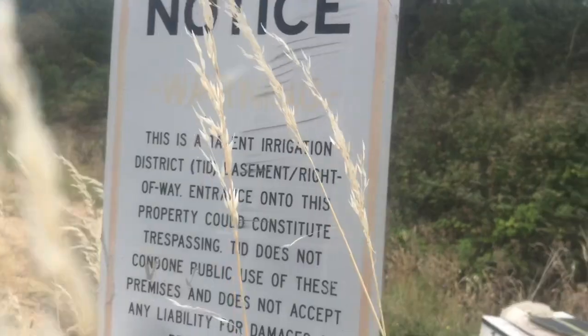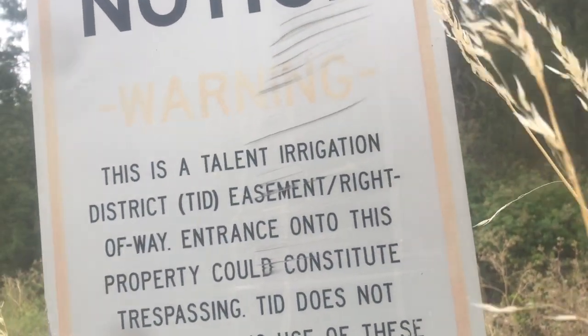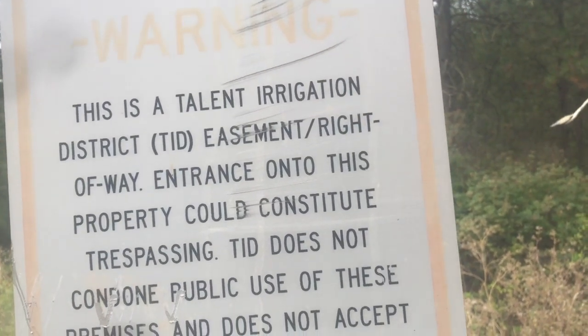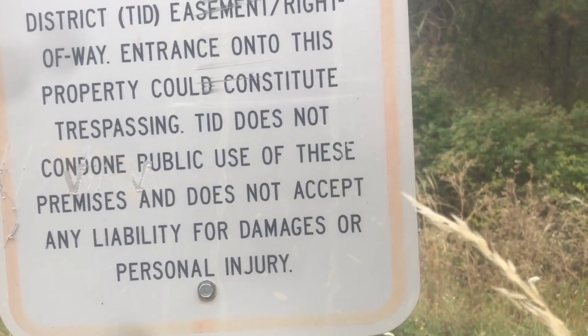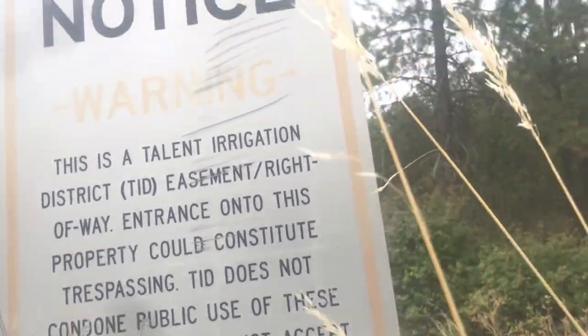This is the Talent Irrigation District easement right of way. Entrance onto this property could constitute trespassing. TID does not condone public use of these premises and does not accept any liability for damages or personal injury. Whatever.